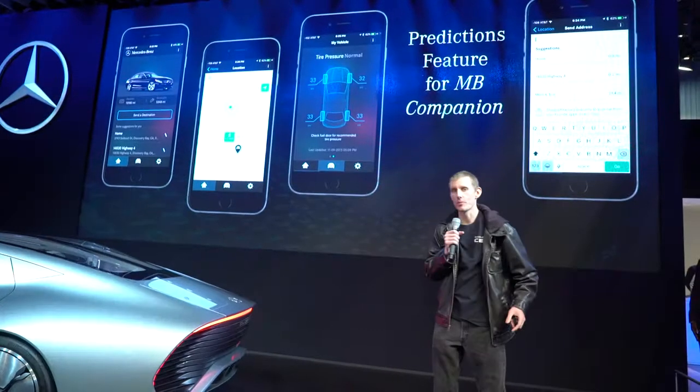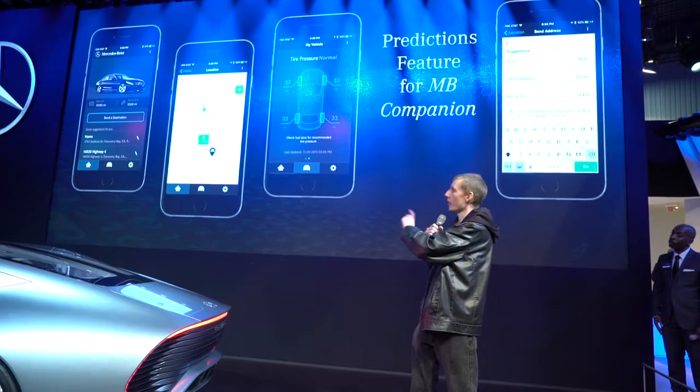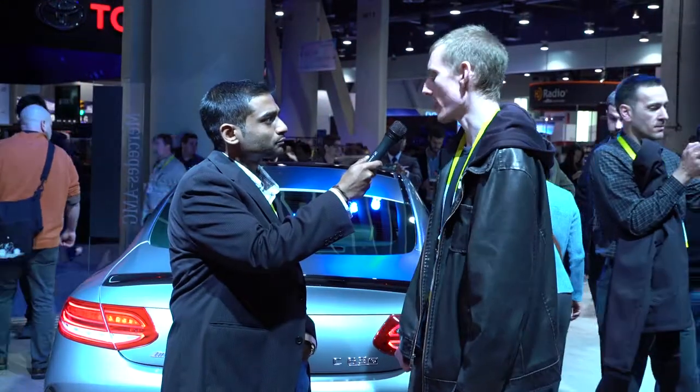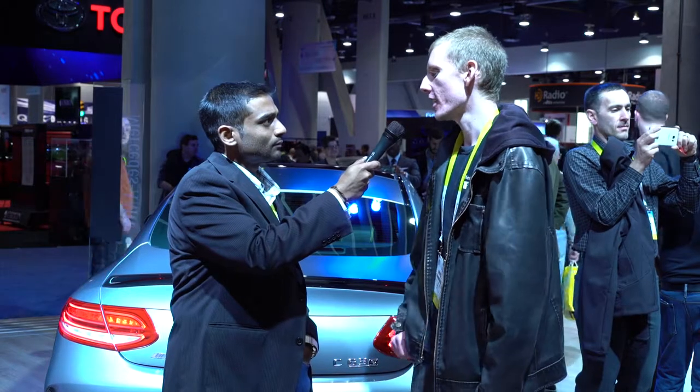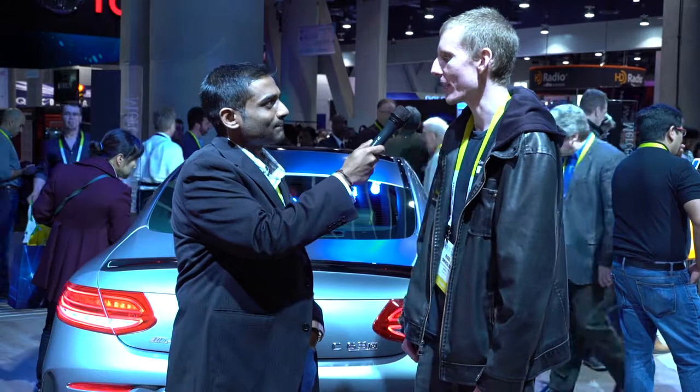Most of this processing is on board, right? Right. In our companion app — the update to the companion app that we've announced today — all of the learning happens on the phone itself. And in our future native solutions, the processing will be happening in the car itself. We have a lot of challenge to get our solutions to work on the embedded hardware. The underlying technology is largely developed in-house, but we rely on advancements from other researchers and have pushed the bar ourselves — it's overall a large collaboration across many industries.